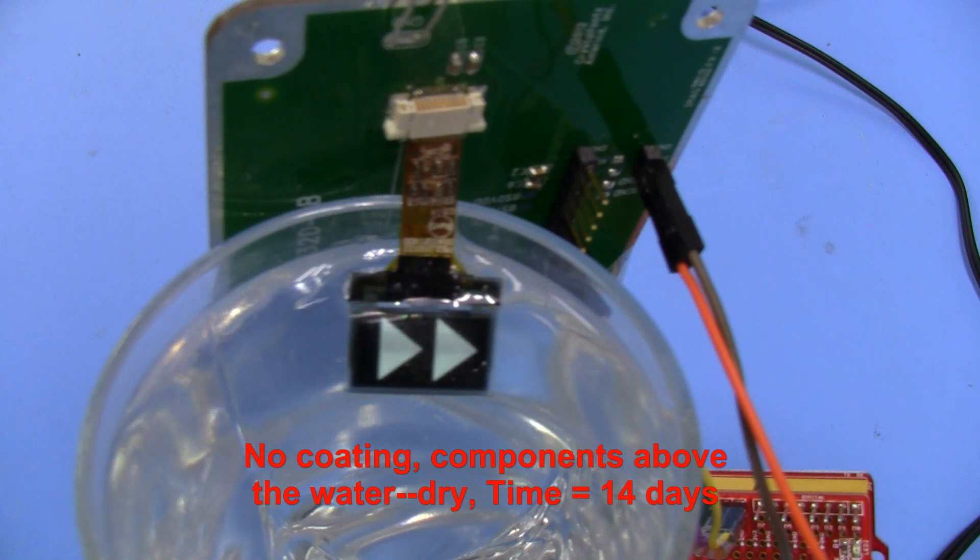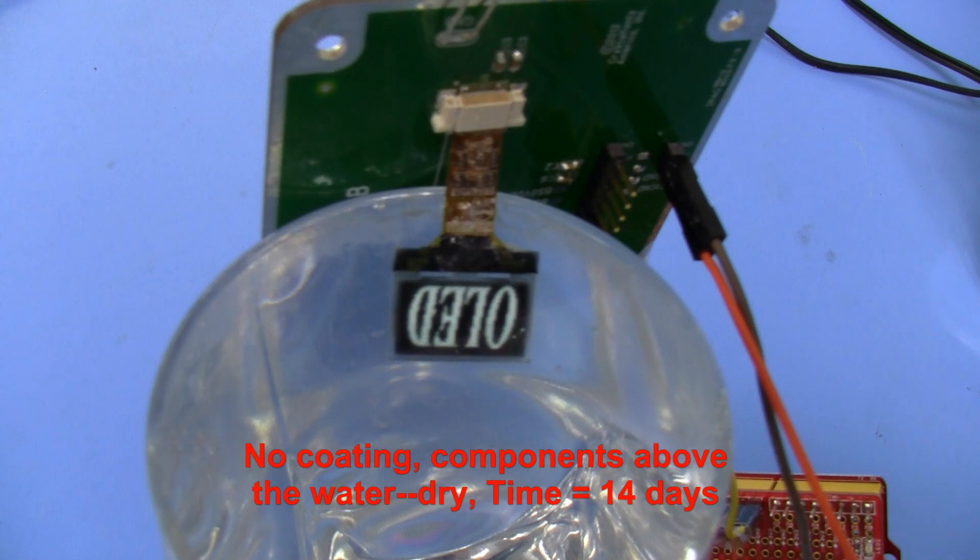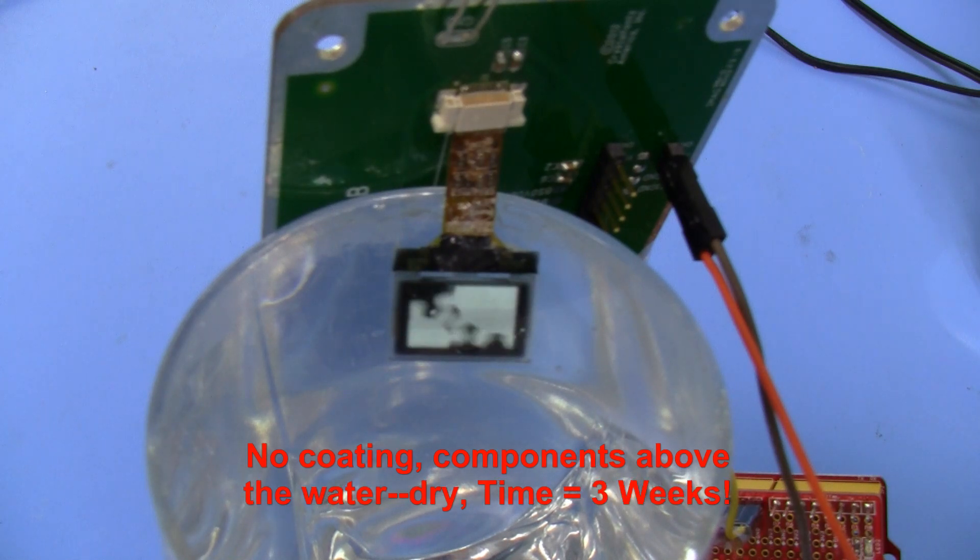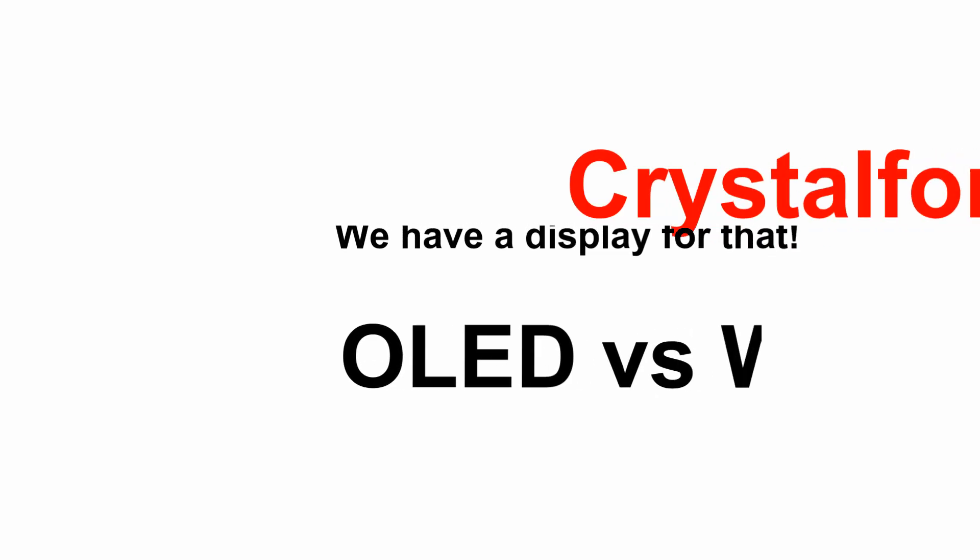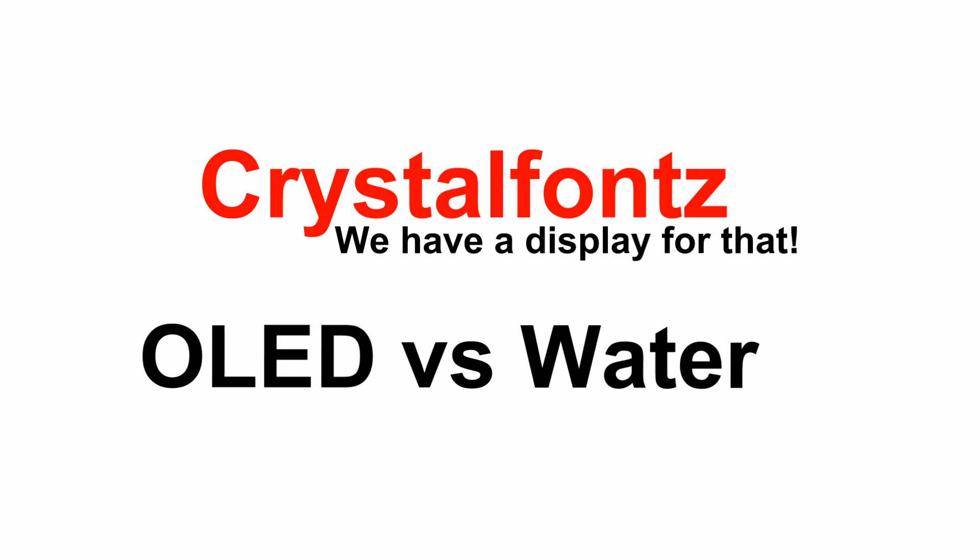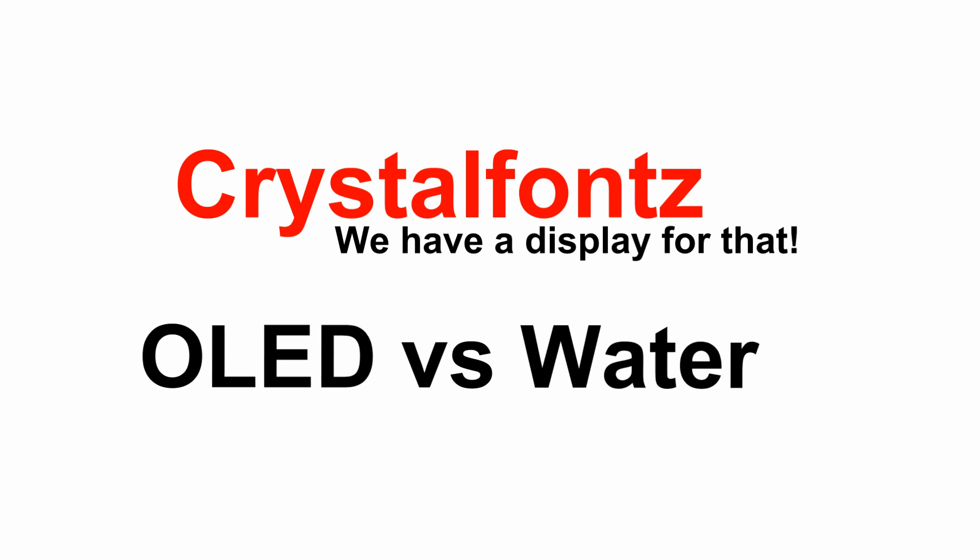This module that has the module itself—the chip-on-glass and a little bit of the tail submerged—but the components in the air has now been operating submerged for three weeks. This concludes our test. We had that module underwater for three weeks and it did survive. To be clear, you do need to follow the recommended humidity limits in the datasheet, and we don't recommend sticking this underwater—it will void your warranty. So please let us know if you have any questions. You can contact us below.